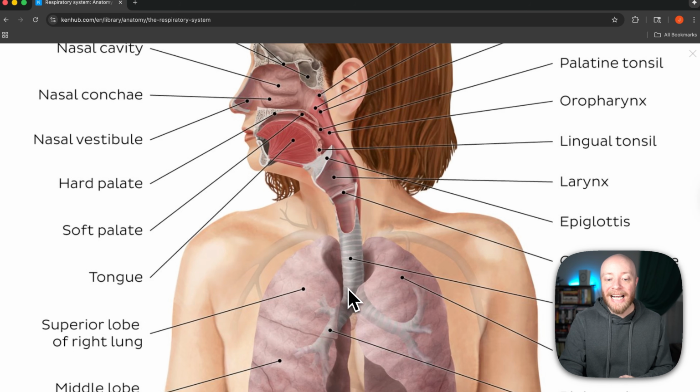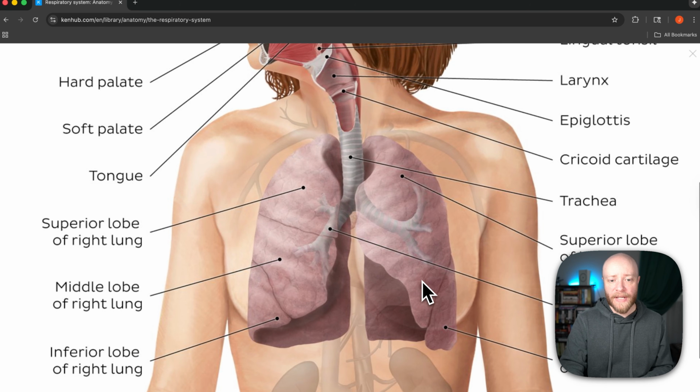This is all made of hyaline cartilage. So we had elastic cartilage here, but hyaline in the nose. Hyaline is pretty much everywhere else that we're going to be talking about today. So the trachea is going to come down, and then what it does is it bifurcates. It's going to split, and it's going to go towards the lungs.